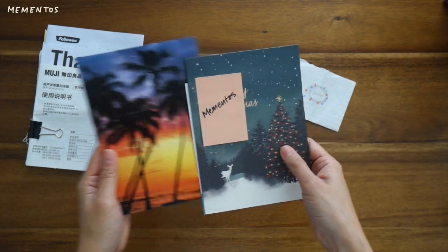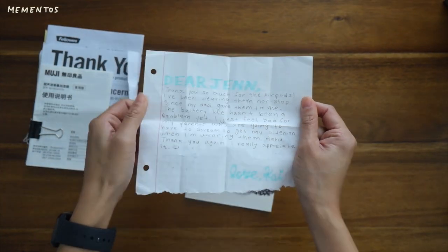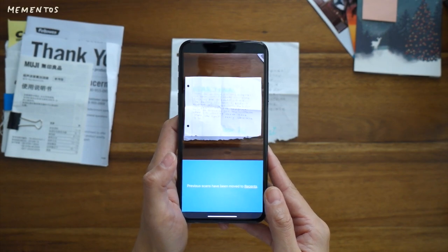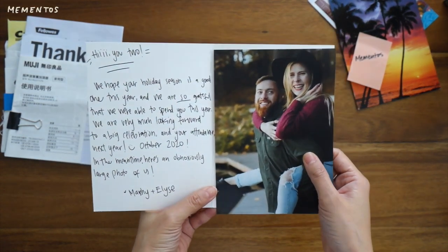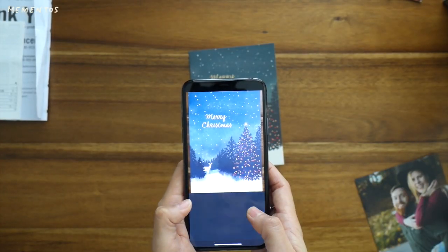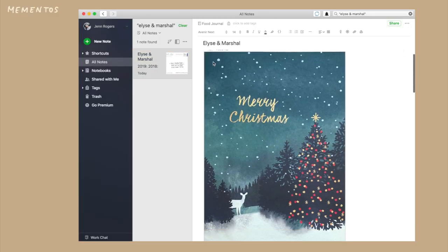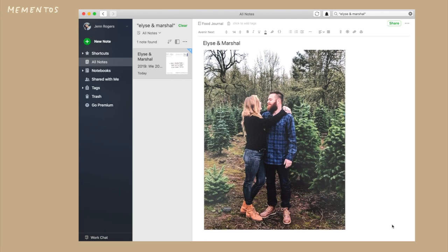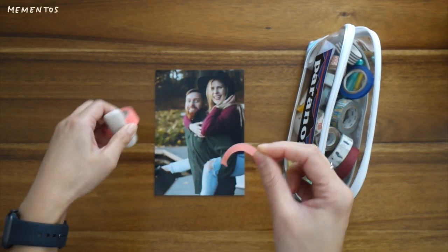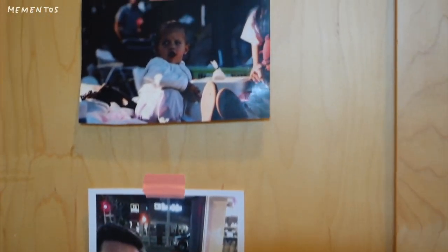For the mementos category, I decide whether to store something digitally or physically. This note from my friend Scott's daughter Kainani I'd like to store digitally — I'm going to scan it and put it into my Mementos folder in Evernote. Next I have something I'd like to store both digitally and physically: a Christmas card from my friend Elise. I'll scan it and keep the physical copy too. I already have a file for Elise and her fiancé Marshall in Evernote. For the physical card, I'm going to use washi tape and hang it inside one of the cabinet doors in the house — I love randomly seeing my friends when we open our cabinets.